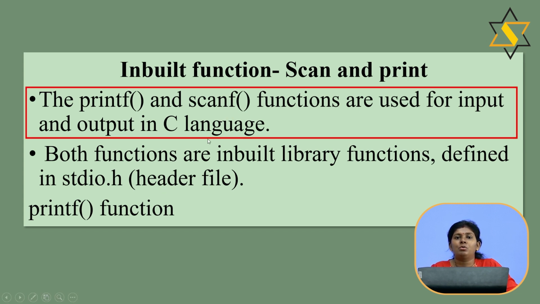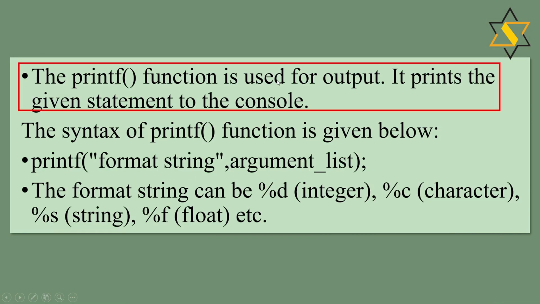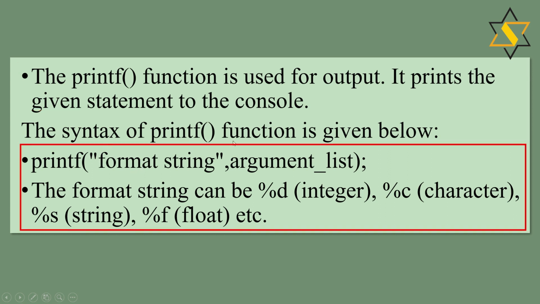So that's why we use the header file #include <stdio.h>, input output dot h. Both of these come under the inbuilt library, stdio.h: the printf function and the scanf function. printf is basically used for output, showing the output on your screen. For printf, you have to use double inverted commas and then the variables you want to print the output for.